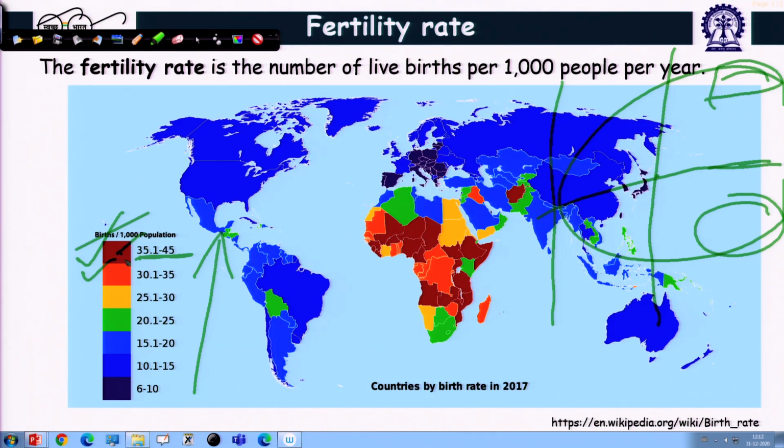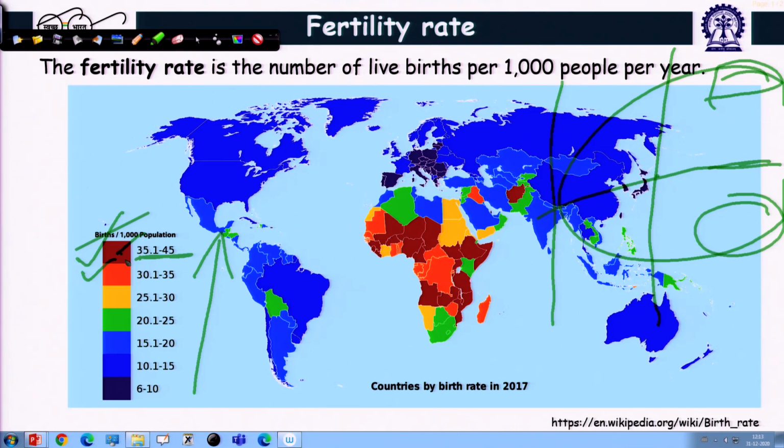You can see many of the African countries are still in magenta, orange, and yellow. That's where the population is going to explode in coming decades. We'll see a lot of people in Africa. As you go down the chart into blues, the darker the blue, the lower the rate: Australia, and China has also reduced their rate. North America, mostly the US and Canada, and Mexico are the lighter blue, not the darker blue. The darkest blue, 6 to 10, is in the Western European countries.